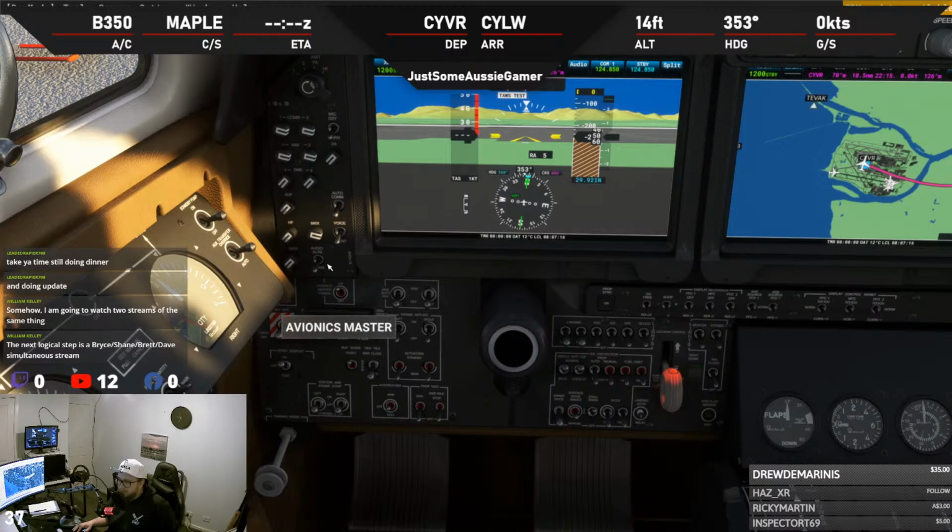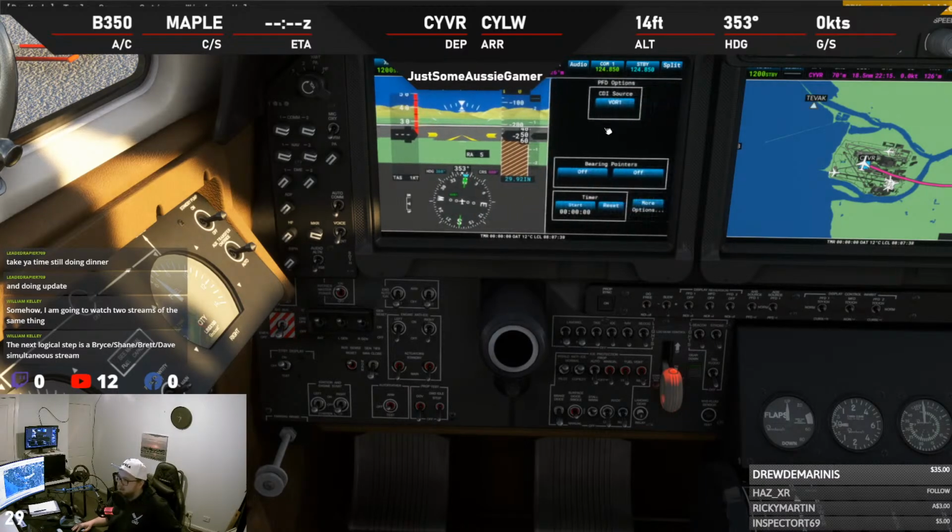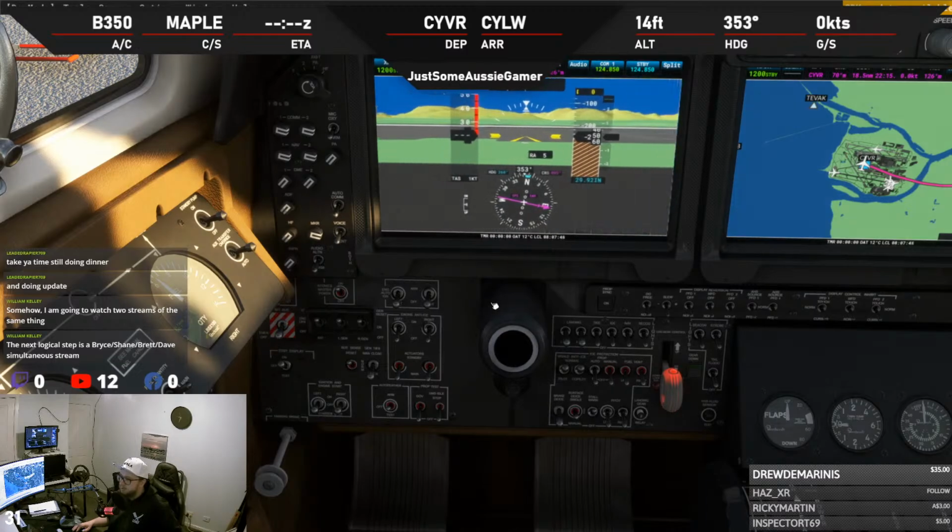I'm assuming auto ignition comes into play just before starting, which would make sense. So you've got ignition and engine start there, and then you've got engine auto ignition up here. I have no idea what the difference between those two are, other than the fact that one's automatic and one's manual. That's what I'm going to assume anyway. Whilst we've got it in the forefront of my mind, whoops, hitting too many things, let's make sure that we are in fact on GPS.